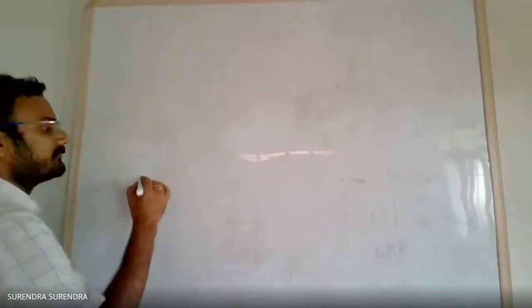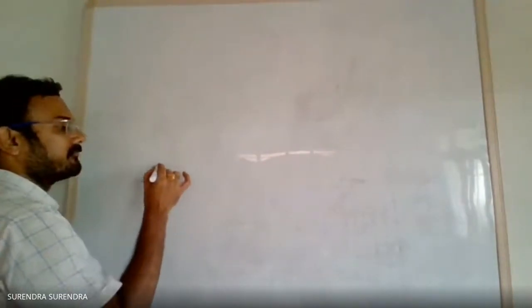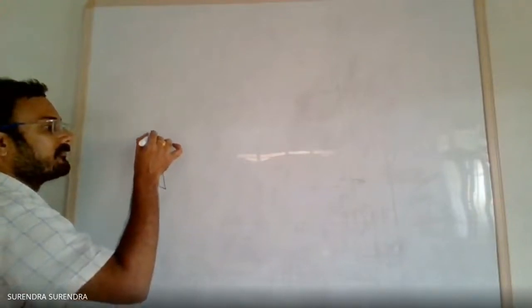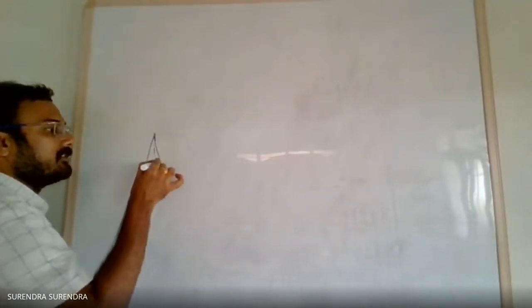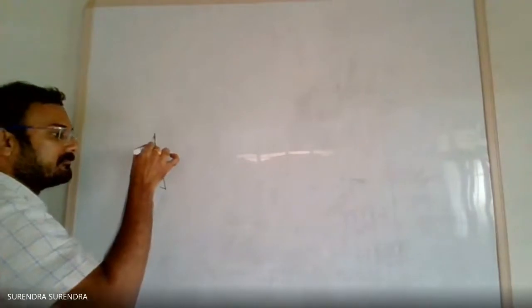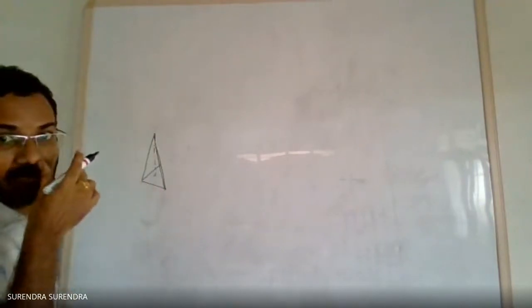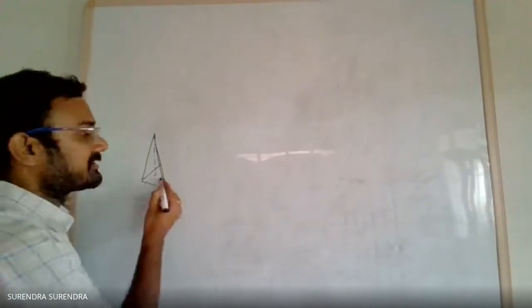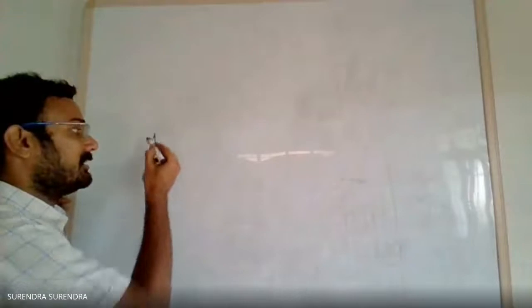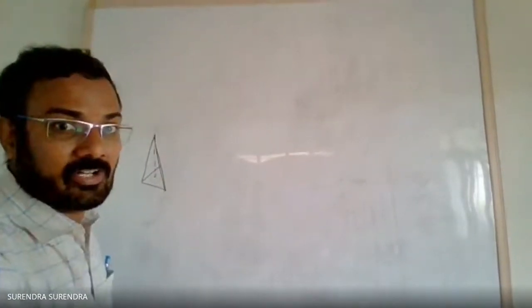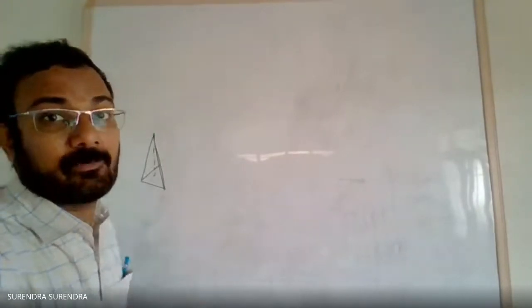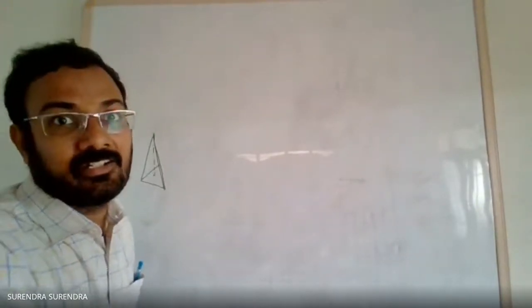So it almost looks like a triangular pyramid. Suppose you draw a triangular pyramid, all the base corners are joined towards the apex. So this is the triangular pyramid, is it? In a triangular pyramid, if you observe, the base is in the shape of a triangle and all these faces are triangles. Total number of triangles is 4. But a triangular pyramid is not equal to a tetrahedron.